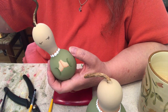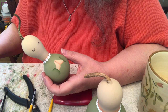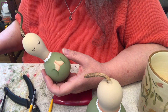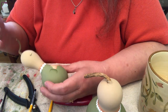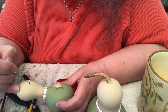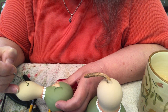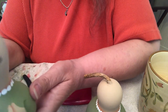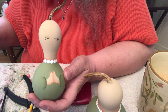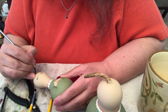What we do next is we get some of that celery green, make it real thin. And with your liner brush, we're going to put some eyeshadow. Just thin, and then just drag it across and make a little oval on top of the eye. Yeah, see that? And do it on the other side, of course.